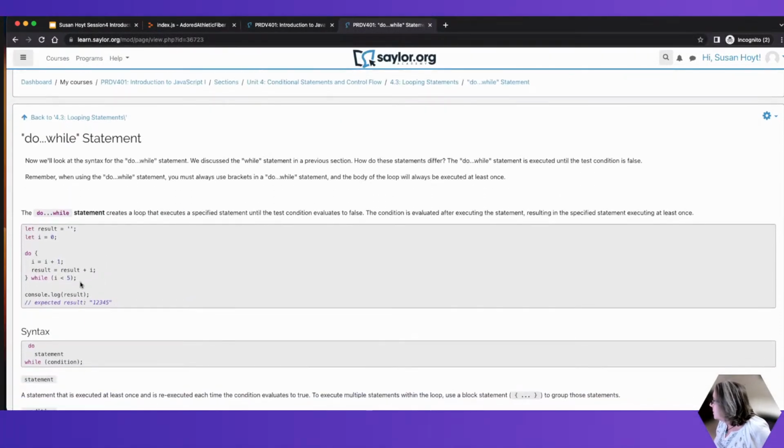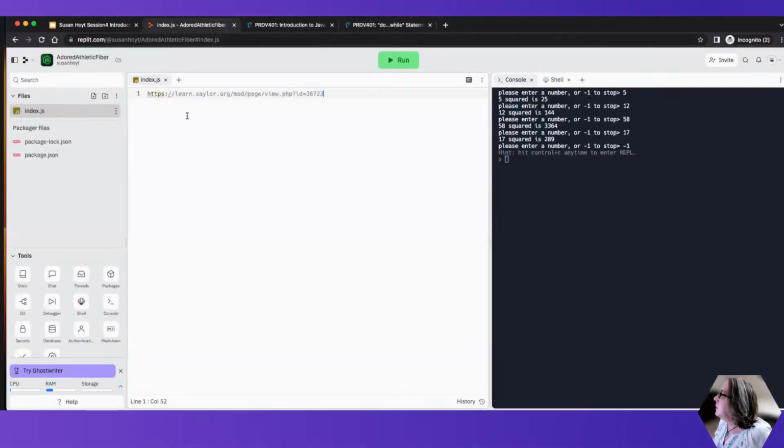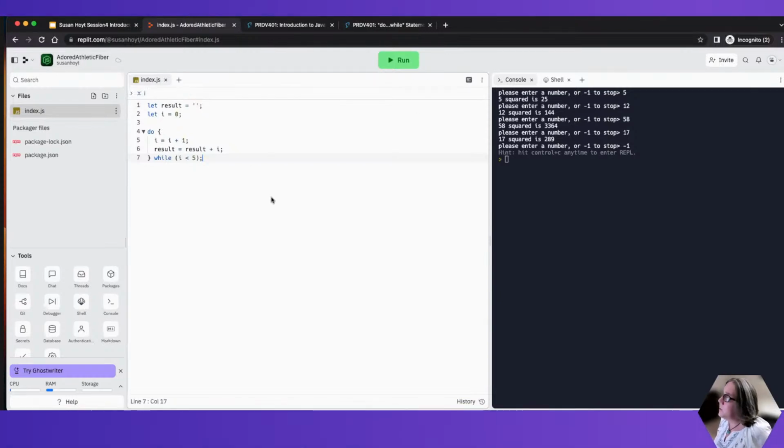So we're going to grab this do while and throw him over here. All right, so here's another do while. This do while has a result that's going to be a string, and we start i at 0. Guess what this is? This is our step 1. All right, where's our condition? Oh my gosh, it's at the end down here. So this is our step 2, sorry, step 2. Our step 3 is going to be who's changing, who's my loop control variable.